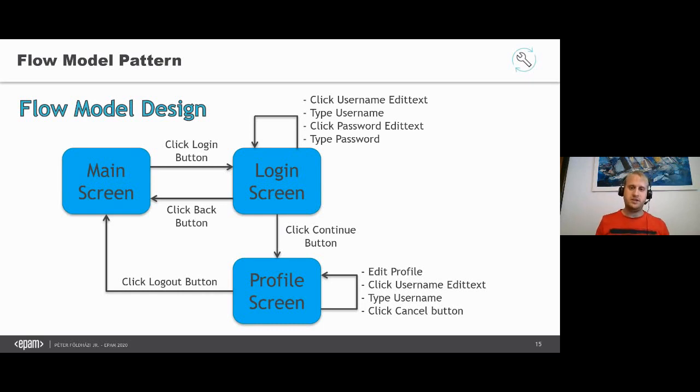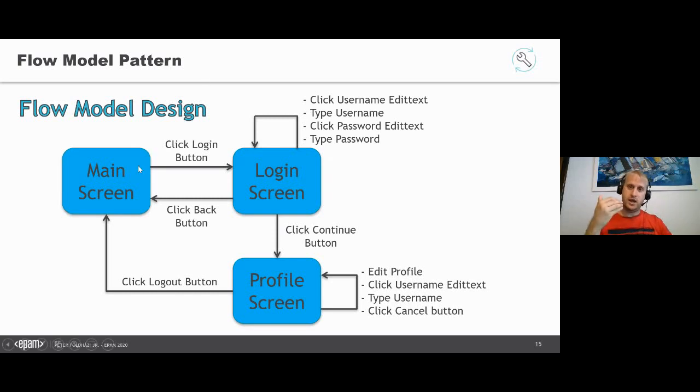So if you know what the state machine diagram is, then you're going to immediately recognize that this is basically a state machine diagram. So how does it look like? In the state machine diagram, you have states and transitions. So you have the screen models over here, or page models, you can call them however you like. My example is going to be a mobile example, an Android example. So you have your screens as the states, because when you are on a screen, you landed there, that's where you are. That's your state in the application.